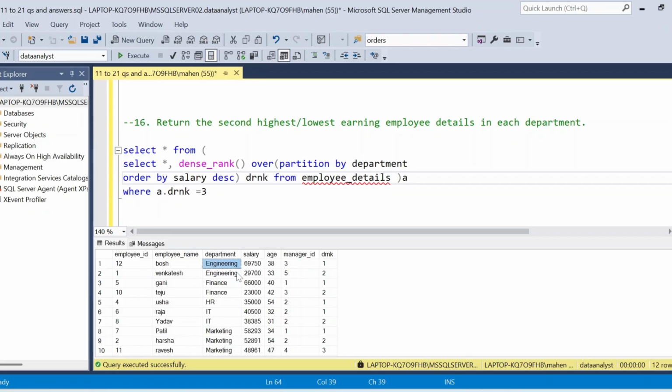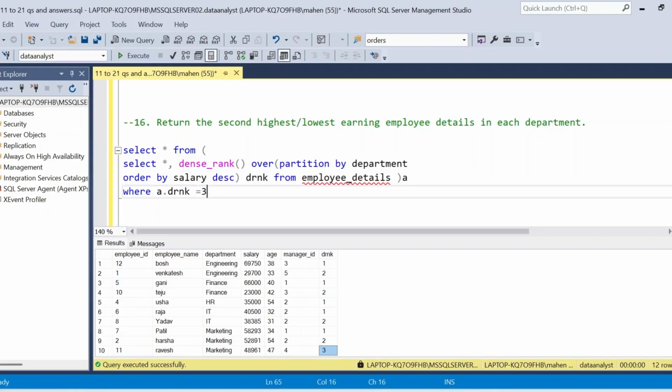So if you observe, in engineering we have 2 employees. This is the highest one, this is the second highest one. In finance, this is the highest one, this is the second highest one. In HR only 1. In IT, 2 employees, and you can see 1 and 2, right? In the case of marketing, you can see highest 1, second 2, third 3. So for each department, you have to use PARTITION BY department, right?